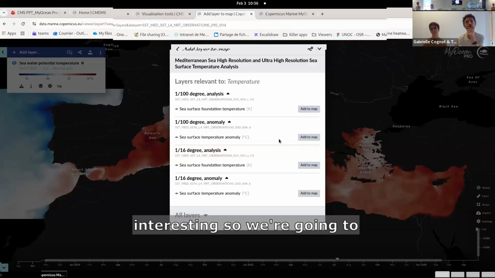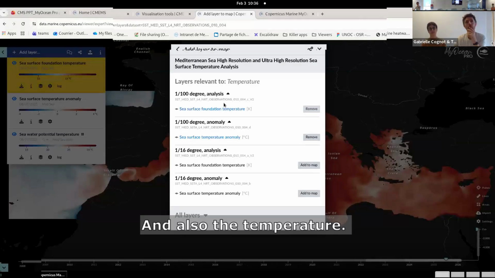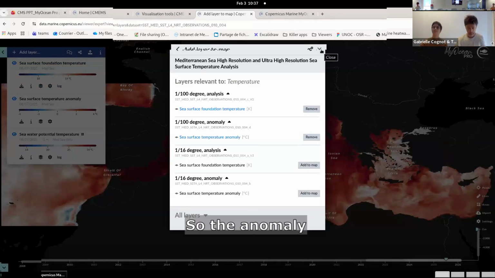This is interesting. So we're going to add the temperature anomaly and also the temperature. Okay. So the anomaly.